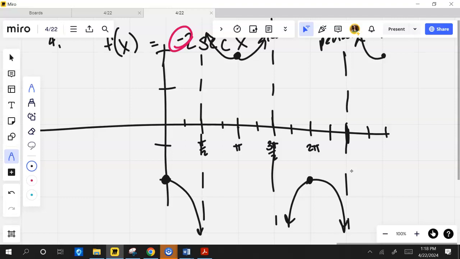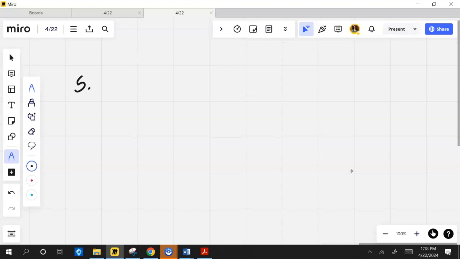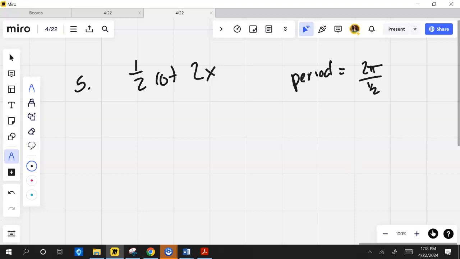Number 5. Cotangent we don't do quite as much with as we do with the others, mainly because of our time restraints here. I'm not going to worry about the stretch or the shrink on the front. I am going to worry about the period. Period being 2 pi divided by a half, which would be, what does that give you? Oh, it is just pi, sorry. Brain's getting ahead. Well, 2 pi divided by a half would be 2 pi times 2 over 1, which is 2 pi.